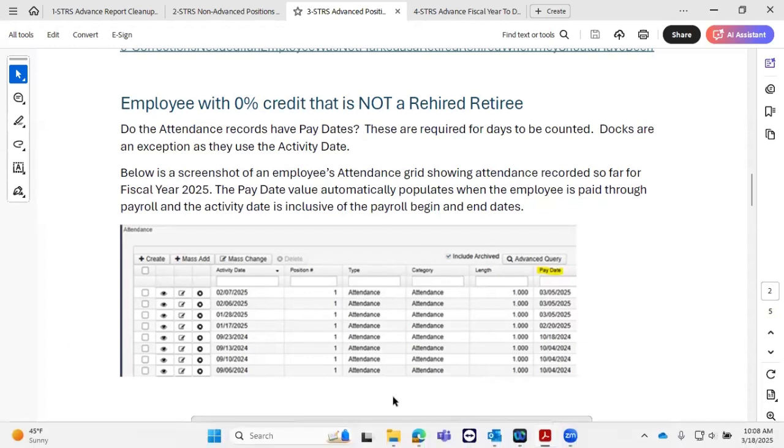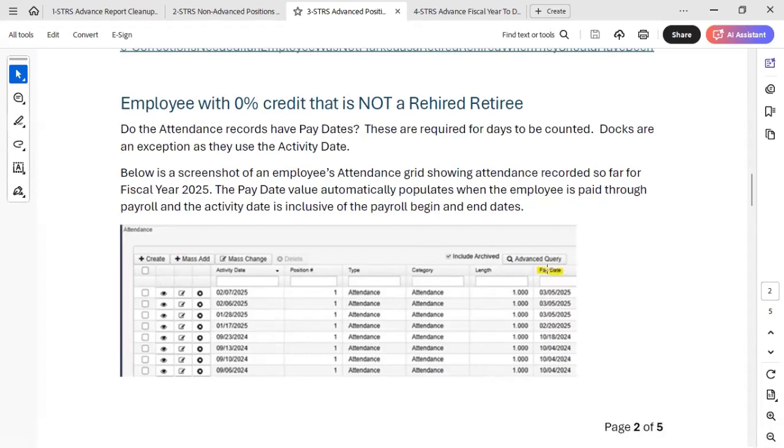There's a screenshot below of an attendance record, and this pay date column is what the report looks at in order to count service credit days. If for some reason these aren't getting filled in automatically, then that could be why it's not picking up any credit. But again, we'll have a specific example of that. I think that's actually going to be in the next document.